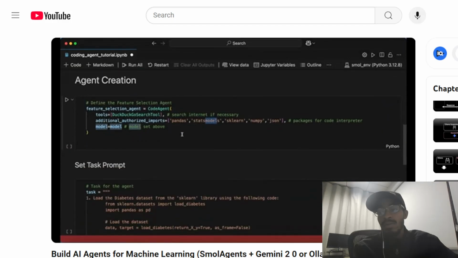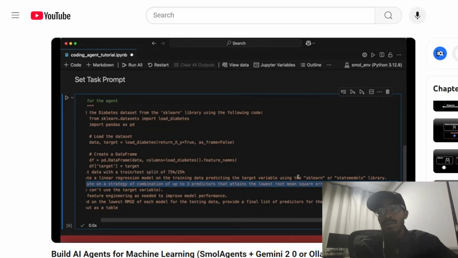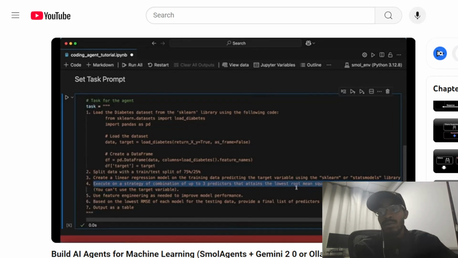With our agent now set up, we define the prompt. I have given several clarifying mission-critical instructions to the agent, such as which specific dataset to load, how to do the train test split, and what the overarching modeling goal and performance evaluation metrics are. Within the bounds of these instructions, I have not told the agent exactly how to reach the objective. Everything else that I have not specified is up to the agent to decide.